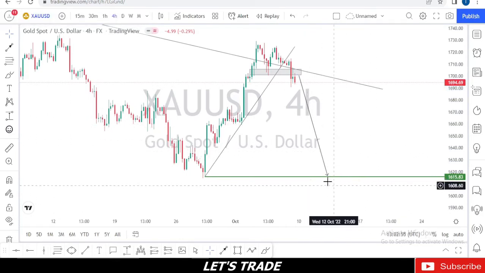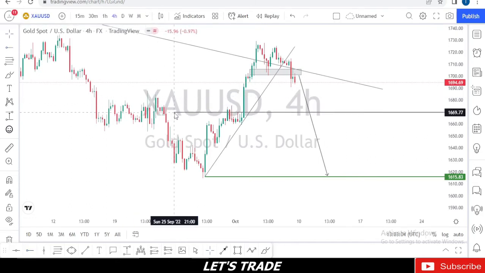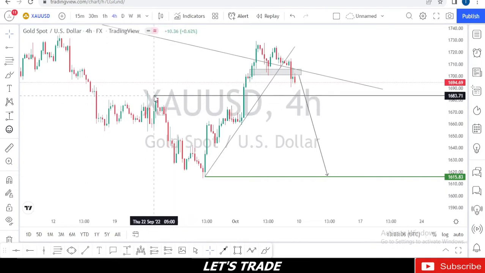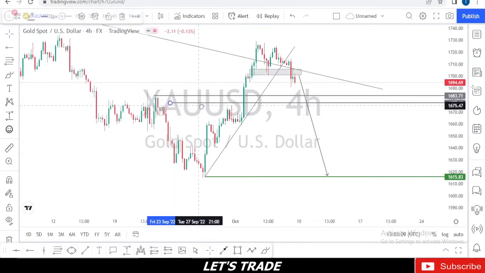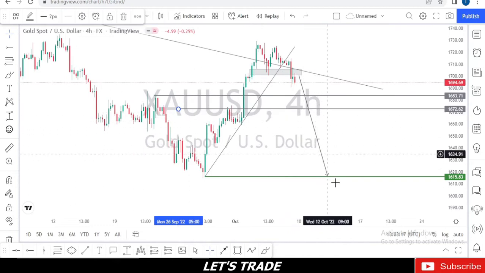this level of structure. But as usual, I will advise that you take at least a significant amount of your profit around here or here. All right, these are zones you want to look out for. You want to watch these zones keenly. But if we finally take out these 2 zones, then we are going to definitely drop to the downside here. So for gold, I'm bearish.